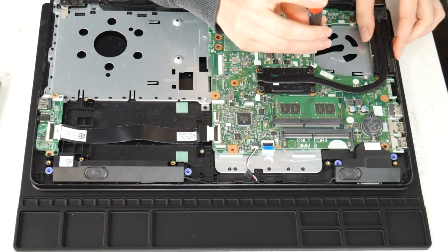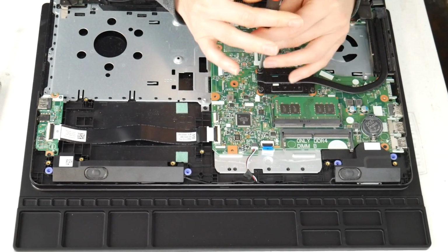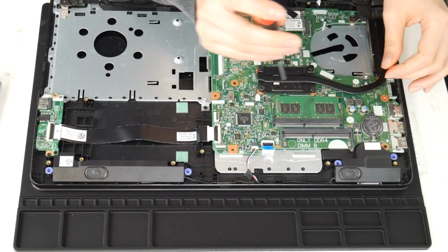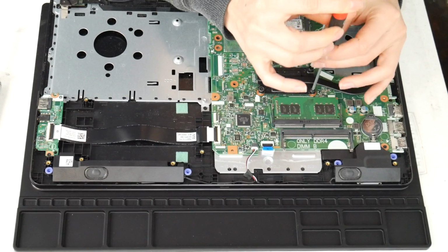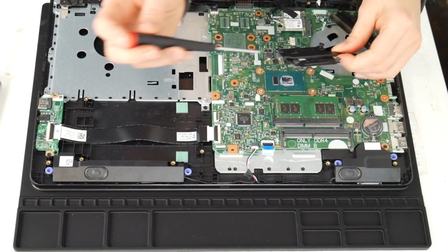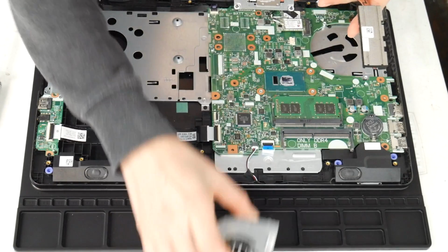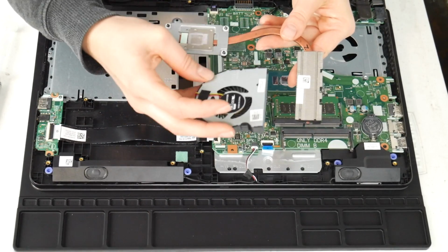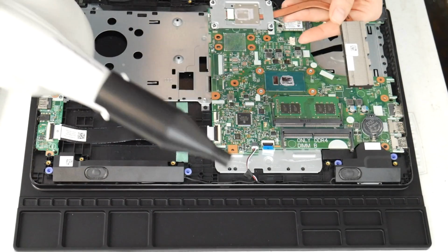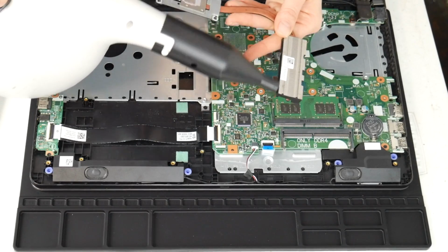Next, I'm going to clean the heat sink. This is another big reason why a computer overheats, is the fan and the heat sink are not working properly together. Okay, so now that I've gotten the heat sink off, I'm going to clean out that little vent there because the fan takes the air and it expels it through there and all that hot air goes out. If those two things aren't functioning properly, your CPU and motherboard can't stay cool properly. So I'm going to give it a good blast with that air cannon.